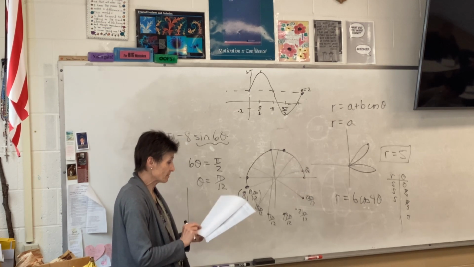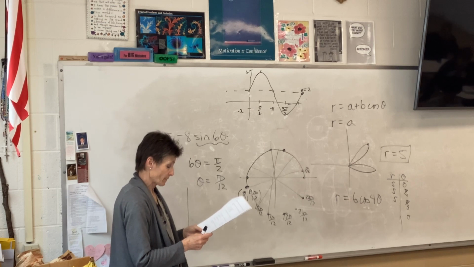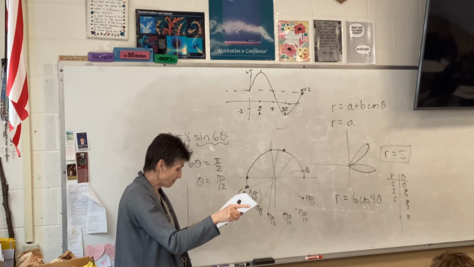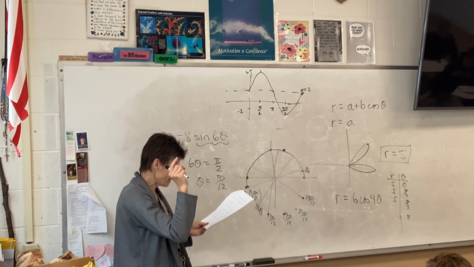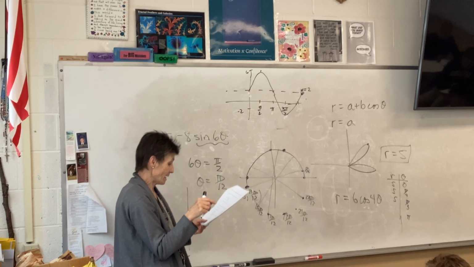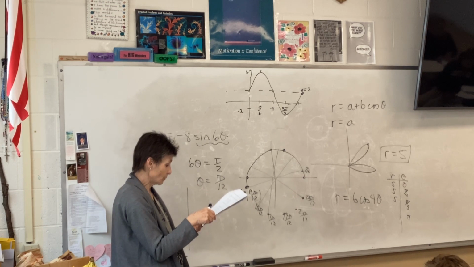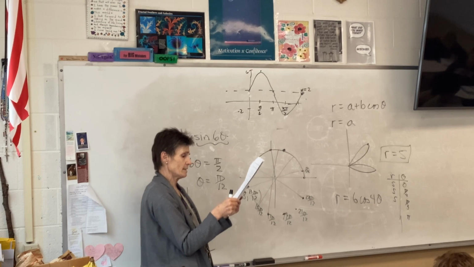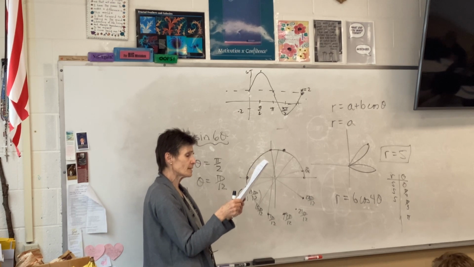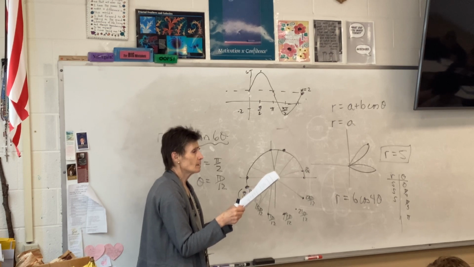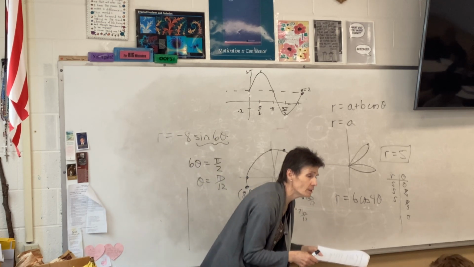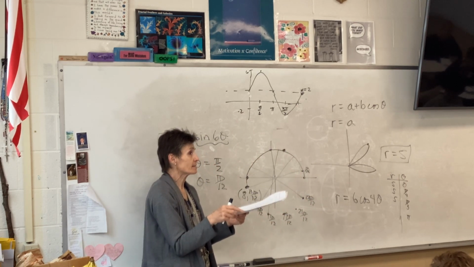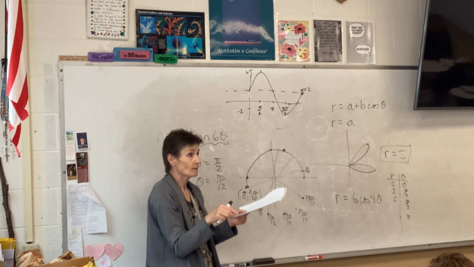Which of the following could represent this graph? Look at it. It's indented. It cannot be D, and it cannot be C. Why not? C has a loop, and D has an indentation at the origin. So which one is it? A. Why do you think it's A? Because it goes all the way up to 8. And the one that's going to go up to 8 is A, because the maximum is going to be 5 plus 3.